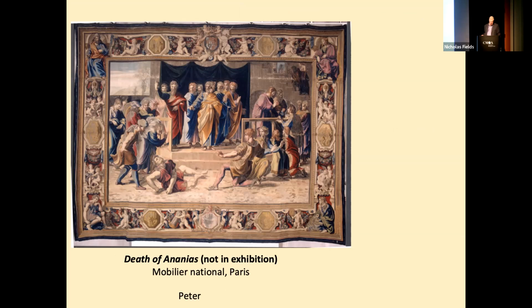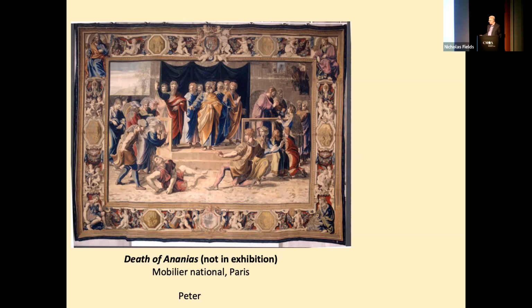And then here's the issue of the tapestry where I had the title in blue in brackets on the list that I showed a little while ago. The subject is the death of Ananias. And this involves a supernatural act by Peter. You could call it a miracle. It seems a very cruel miracle, where St. Peter punishes a stingy man who didn't give the amount of money that he said he would to help the poor. And so the punishment was death.